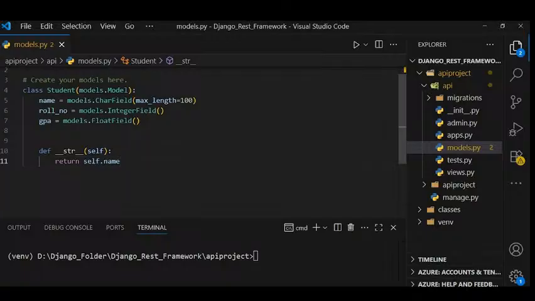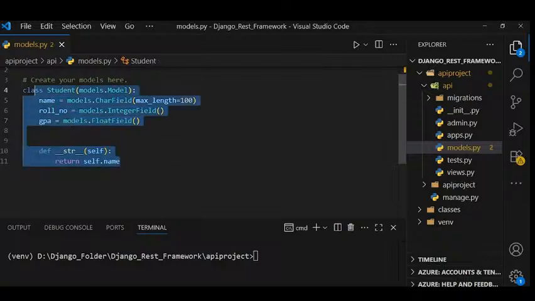So let's understand what is models.py in Django. Models.py is where we define our database structure using Python classes.